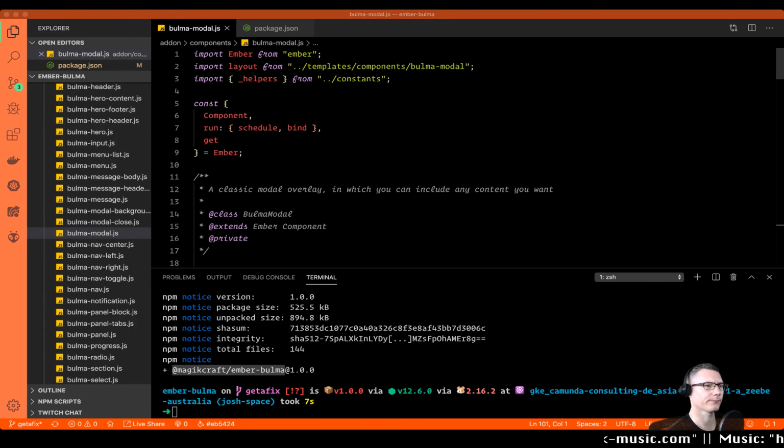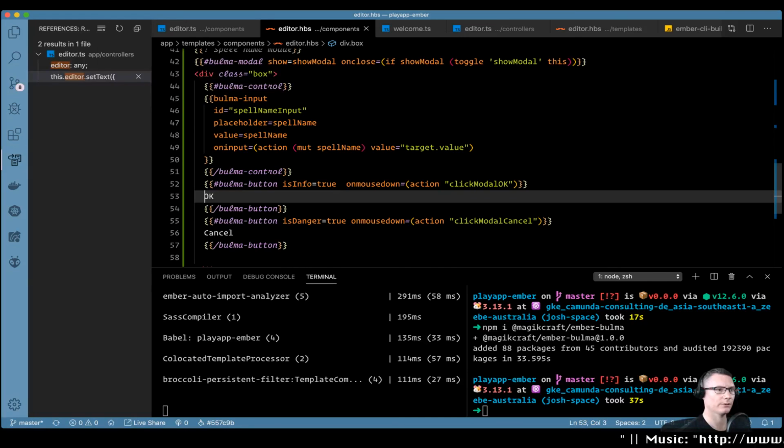Oh, I see. That's what I've done. Here I was going, where's that OK come from? Right there. So we should Control C that, Control V, and then type in here. The text on that one should be cancel. Yep, save that. I think I must have hit sufficient caffeine to be kind of in the zone right now.